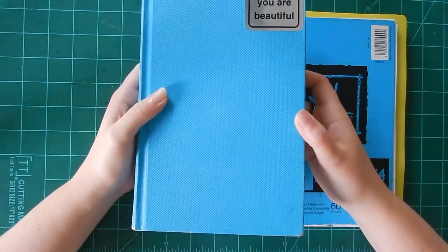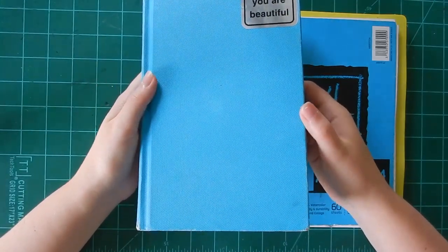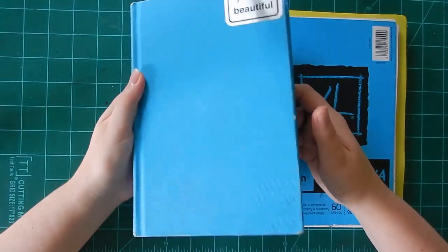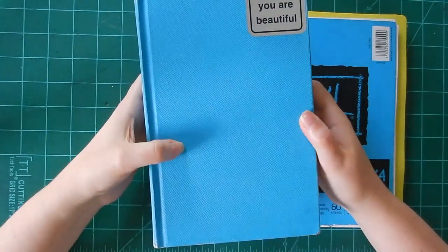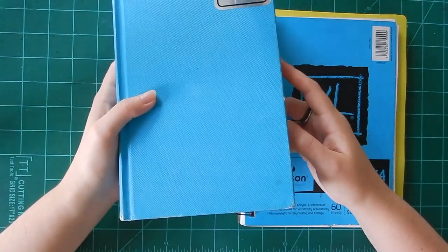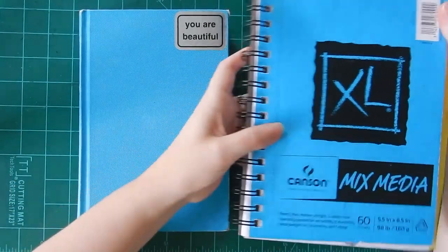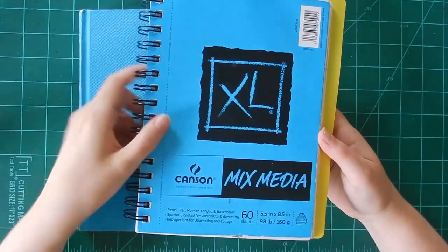Part of that has to do with the fact that it was really cheap — I got this on a whim at Walmart for like five dollars. Full disclosure, I didn't really like the quality of the paper. I guess you do get what you pay for in terms of a sketchbook, but it was shrink-wrapped in plastic so there was no way for me to feel the paper before buying it. But I really liked the color.